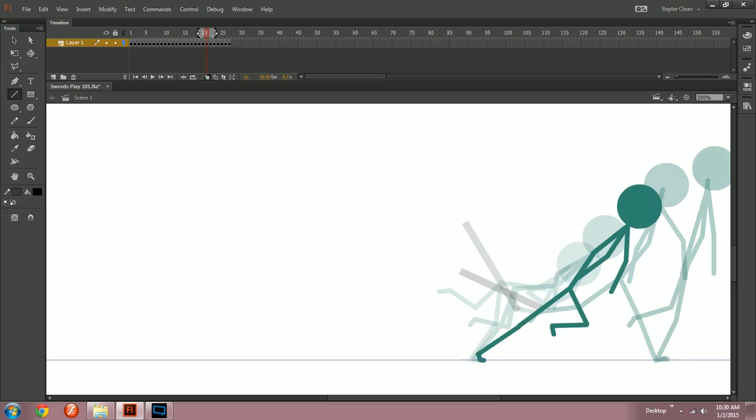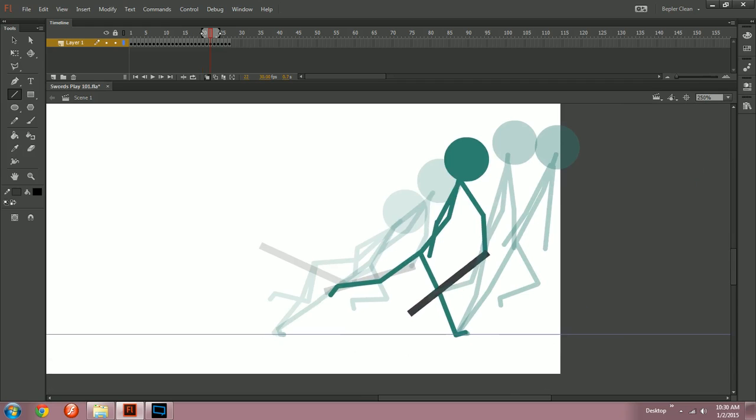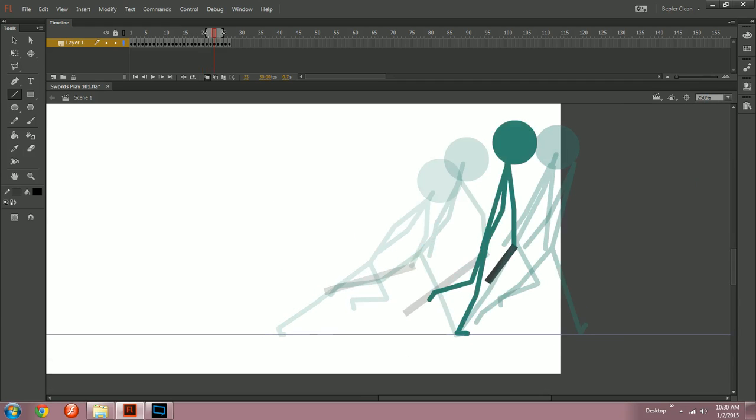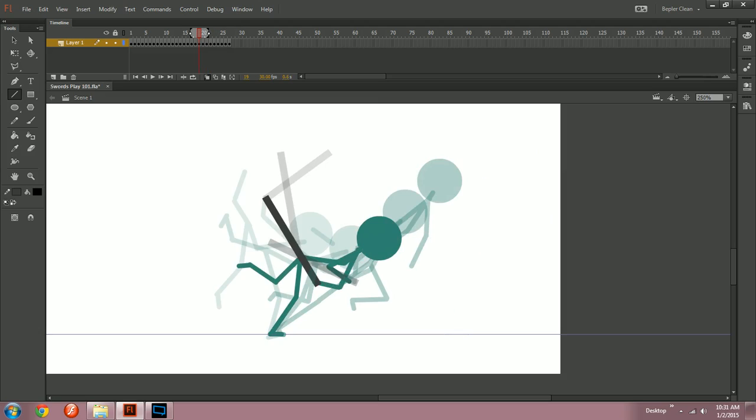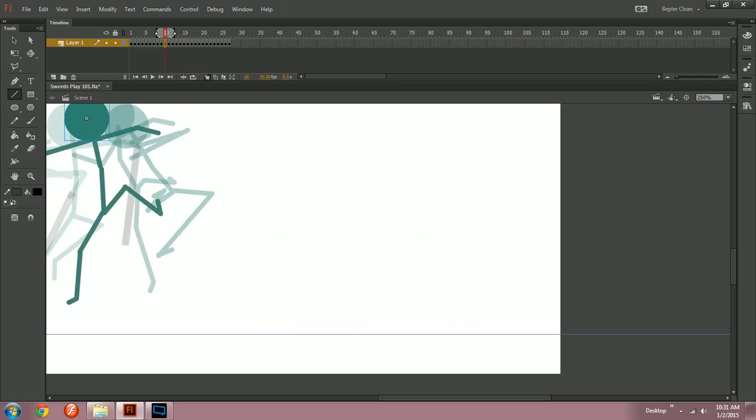And there we go. That's the wrong hand. I swapped him halfway through. It's actually this one. Oh, dang it.